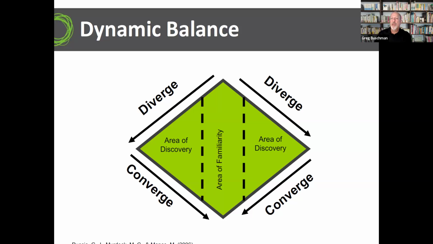As we go down and choose the different items, what we're doing is we've diverged. We've torn it apart, and we've taken a look at the different elements that create the burger, trying to make them as good as we could. We did some creative thinking about our options. And then we bring it back together and converge. So we would literally take our burger and put it on the bun. And we're going to put the cheese. Maybe we want the cheese on the bottom instead of on the top.